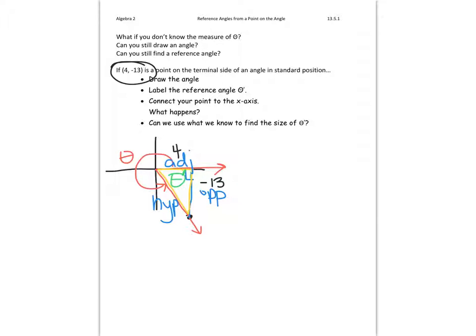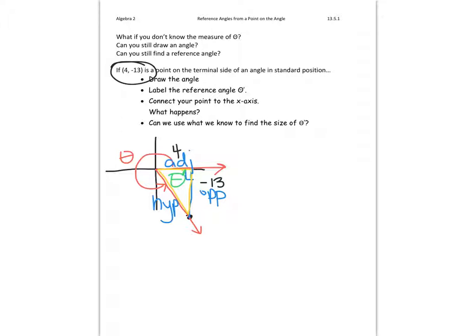Now I want you to keep the negative on there because that keeps the triangle underneath the x-axis. If we remove the negative like we might have in a geometry class, then we would allow that triangle to float up above the x-axis. Here in trigonometry, we want to keep that negative because it keeps the triangle and the angle in the correct location. If we let it move, suddenly it's not going to be between 270 and 360 anymore.